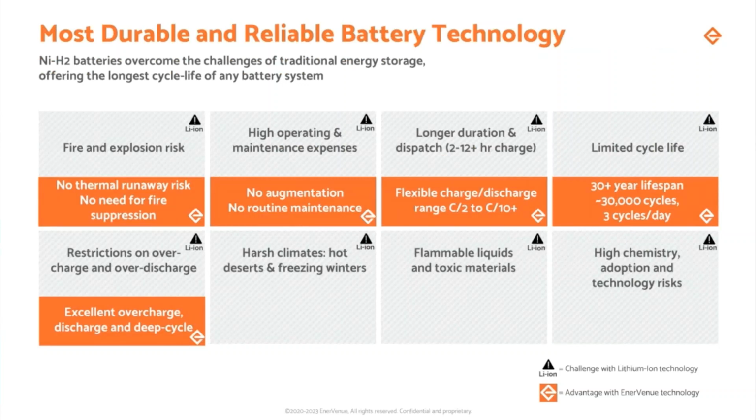Excellent flexibility from a state of charge. So 100% all the way down to 0% and anywhere in between, it's fine, it's happy. It does not damage the chemistry to be at that 100% or at that 0% SOC. Really wide operating temperature ranges without any compromise to safety. So -40 up to 50 C without the need for HVAC. And again, even at those extremes, there's no risk of any thermal runaways, any fires. We already covered the fire safety risk. So a really, really durable temperature range there.